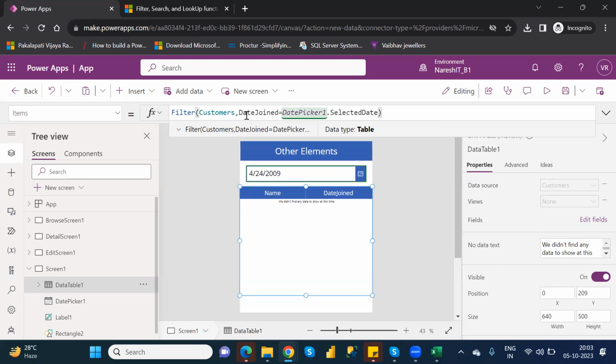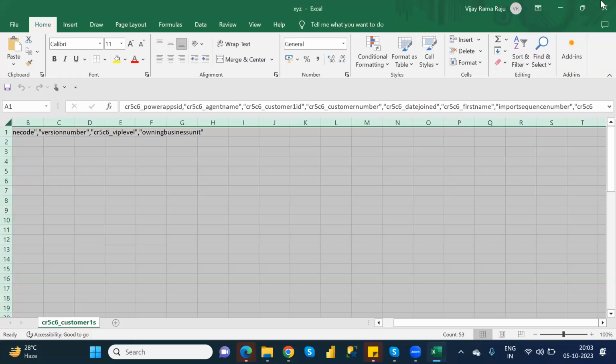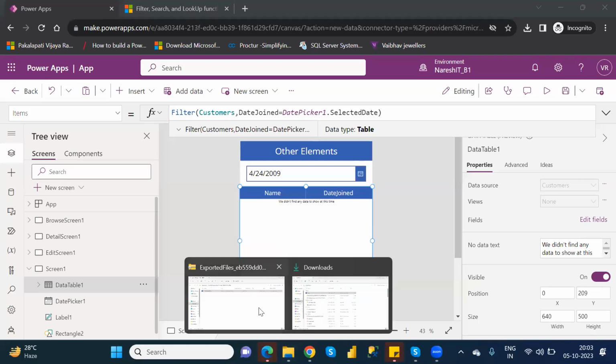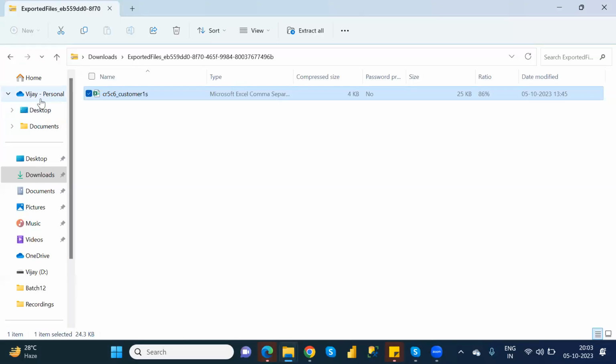See here, it works. So for example, let's see. First of all, in the date joined, what value is there? One of the values I need to filter. Let's see how I can filter this. First, I need to check it in the data source. Don't worry, I will explain what I did.